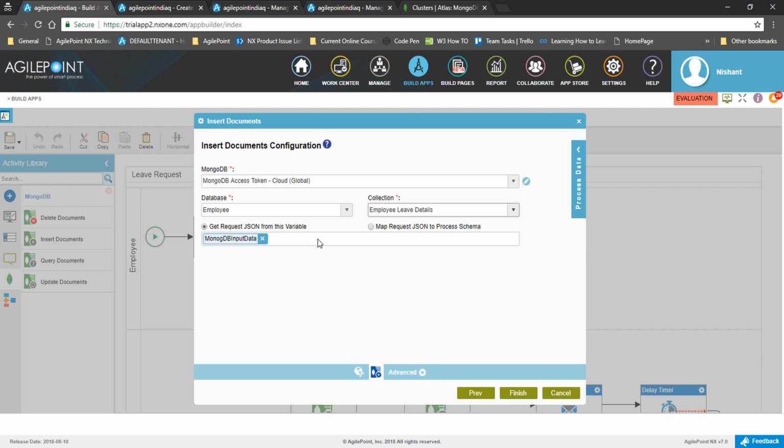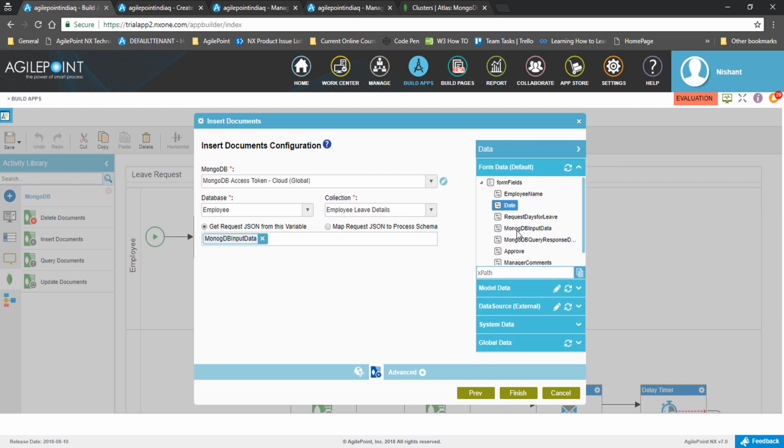In order to map your request, you have two options: get request JSON from this variable and map request JSON to process schema. When you select get request JSON from this variable, you can drag and drop any of the form fields. So we have put MongoDB input data.